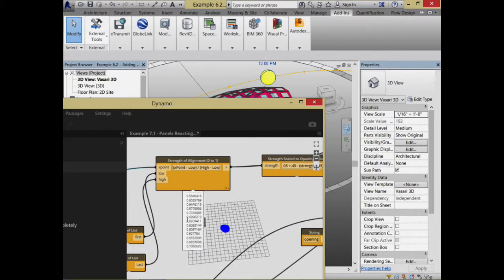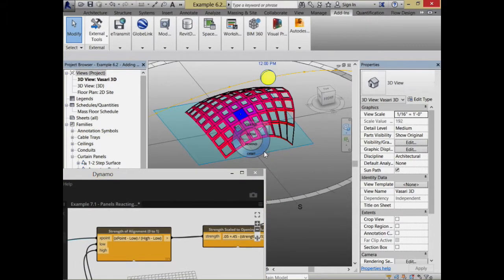If I look at the values right now, they're going from 0.75 to 0.95. The lowest is 0.4. So what I'd like to do is think about over in here.